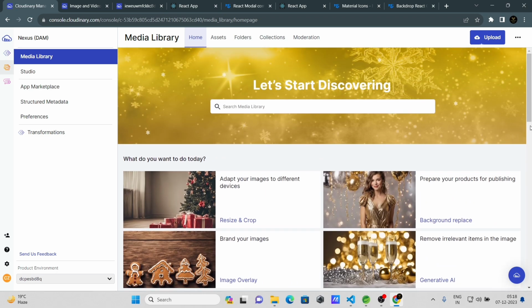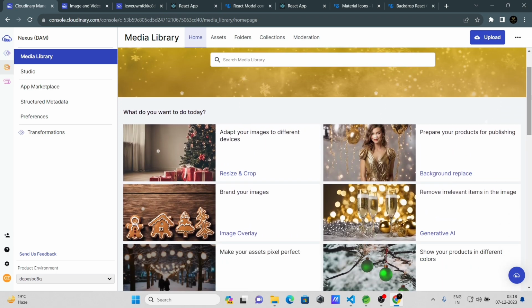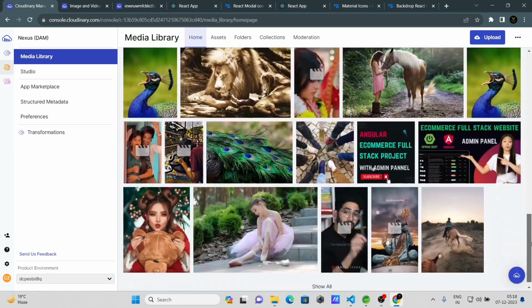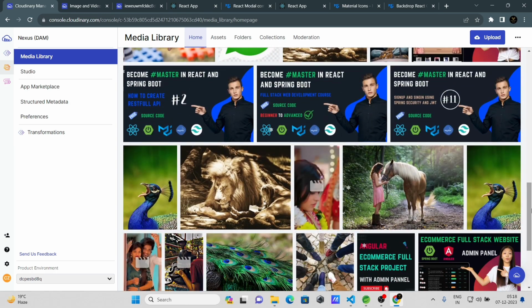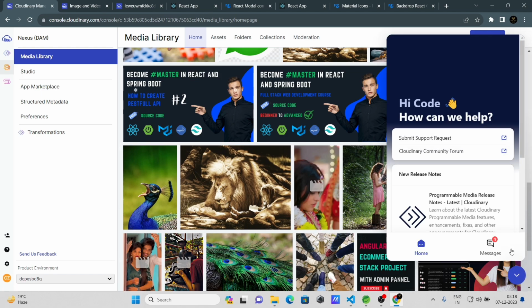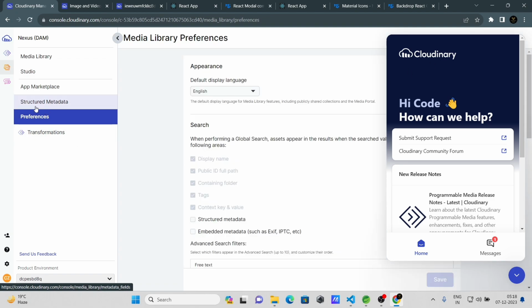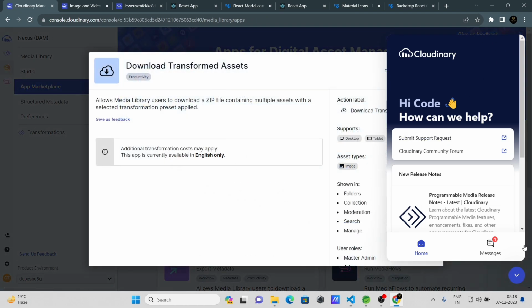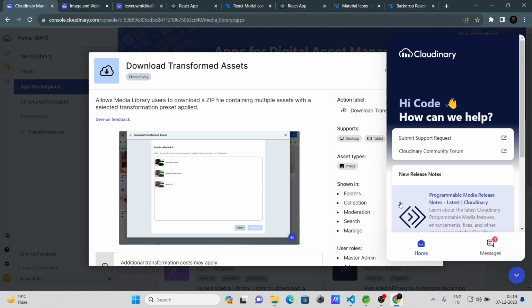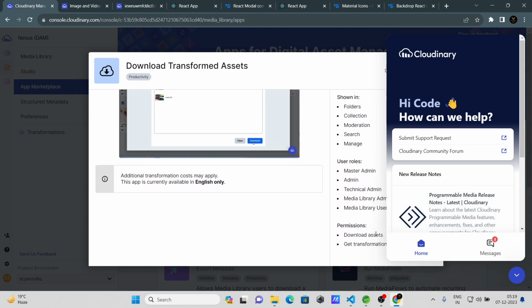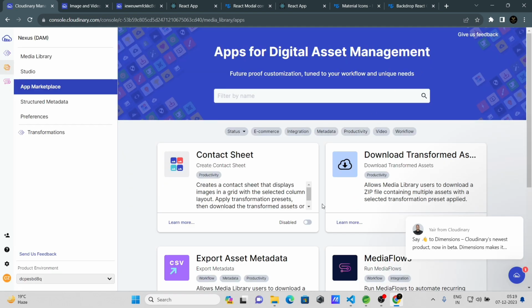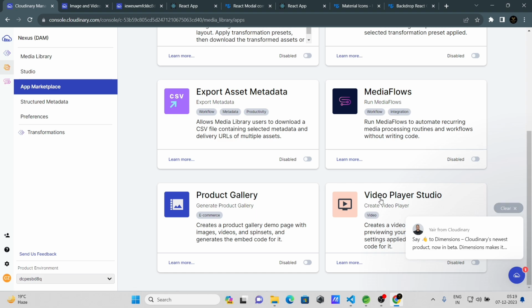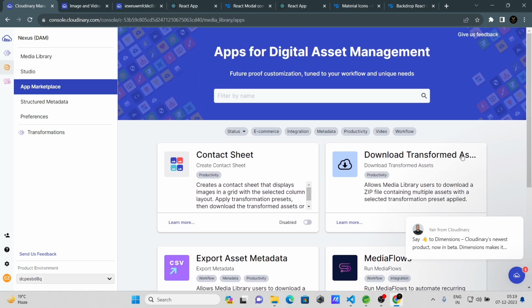Okay, inside home it's showing like this. Preferences, no. Product gallery and download.